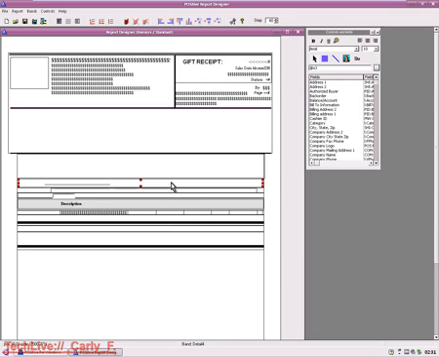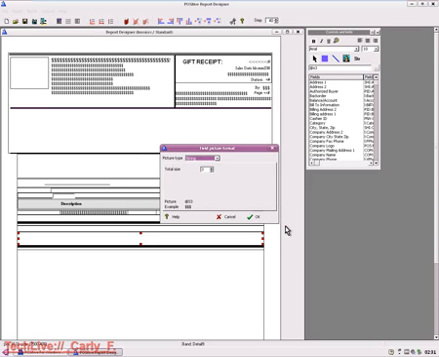Now what you can do is you can go and say, let's see if I can make that doable. Go string, do one of these right there.